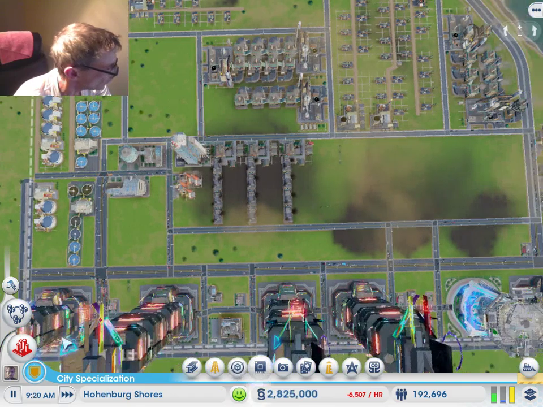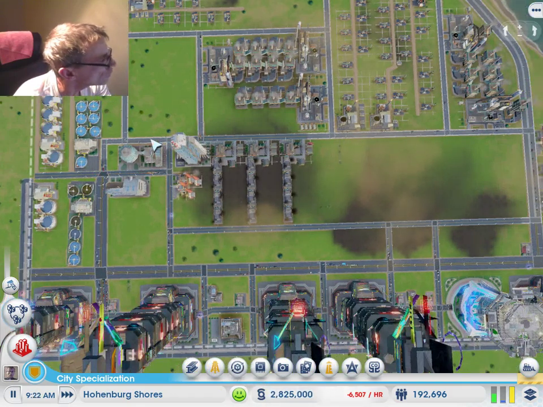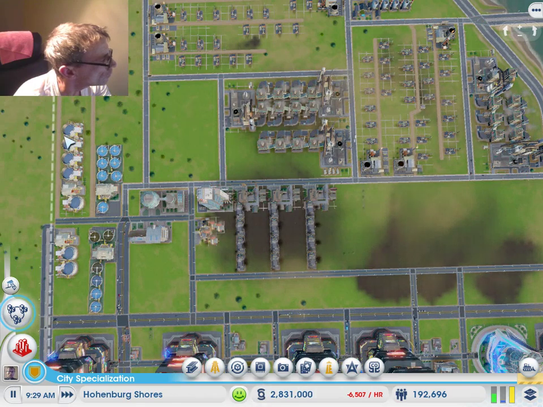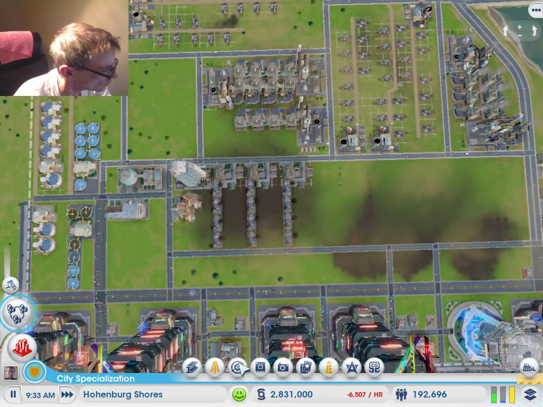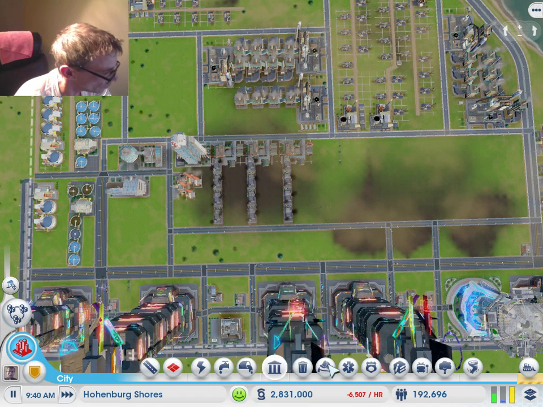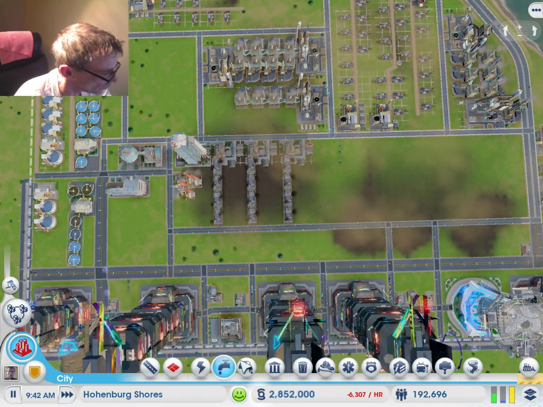Okay. So I need to move this. I'm just not liking the way this looks. And the problem that I'm having is I need to put refineries in here, and it's going to smog over in the water. So the water and the sewage must be moved. Let's think about moving that.